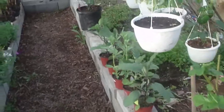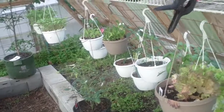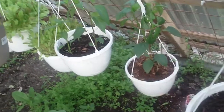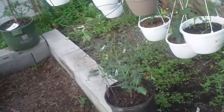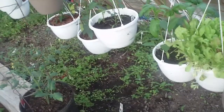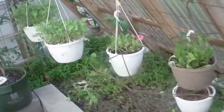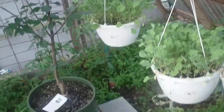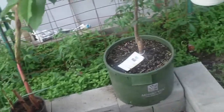So basically in here I got a couple tomatoes growing. Got some more pots that I tried some peppers in, made a little trellis. See how that works. I'm gonna try different things. I just clipped most of this lettuce down. I gotta get in here and turn this over again because I'll be planting eggplants in here. Got some Swiss chard growing in a pot, collard greens, a couple tomatoes in here, a little trellis I built for them. Everything in here gets nice and hot.